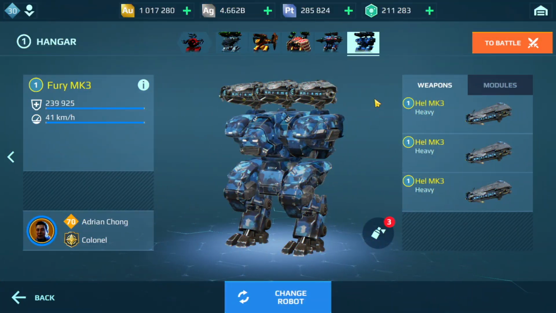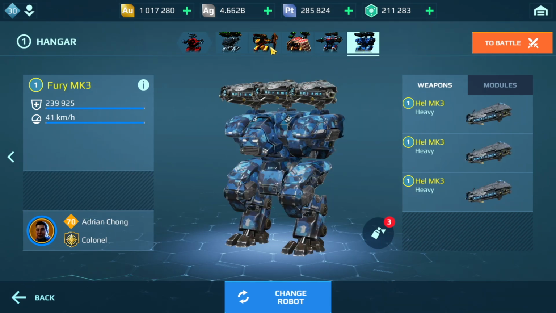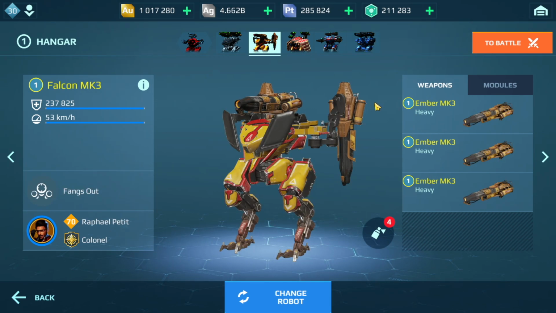Hey guys, welcome back to another episode of this evolution series, and today I'm going to be running the Fury but also the Falcon. I remember when the Falcon first came out, a lot of players were comparing the Falcon to the Fury because both of these robots have three heavy weapon slots, as you can see here. Obviously the Falcon can jump, it has resistance, and if you have the traditionalist skill, which I'm not going to run today, it's incredibly hard to bring down.